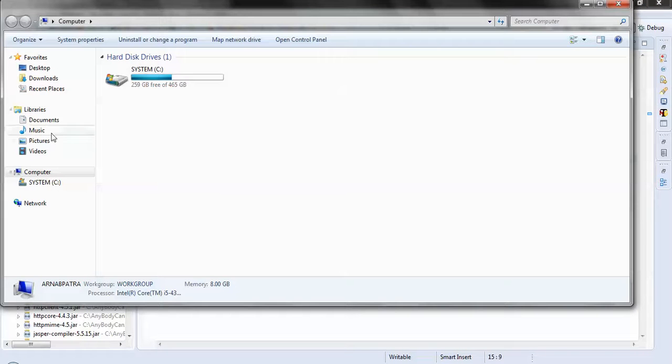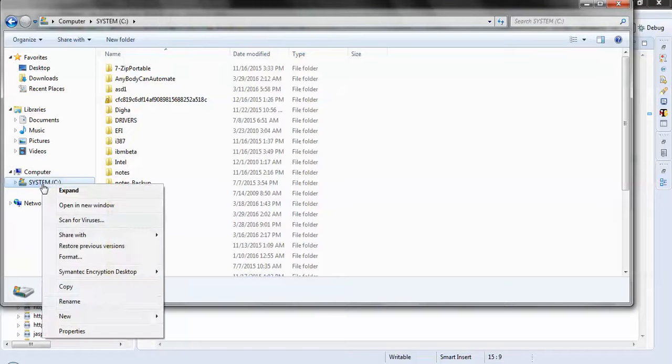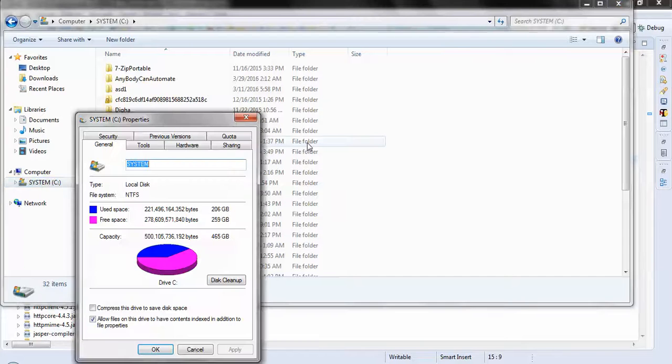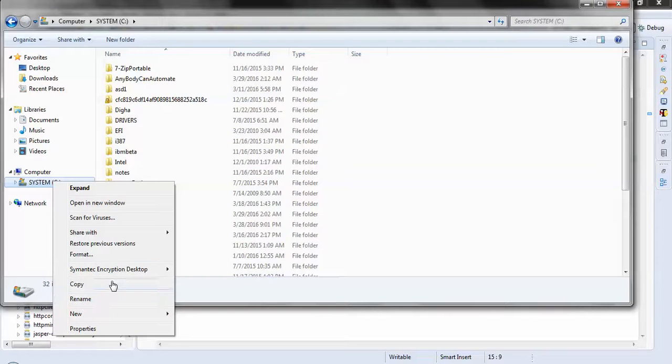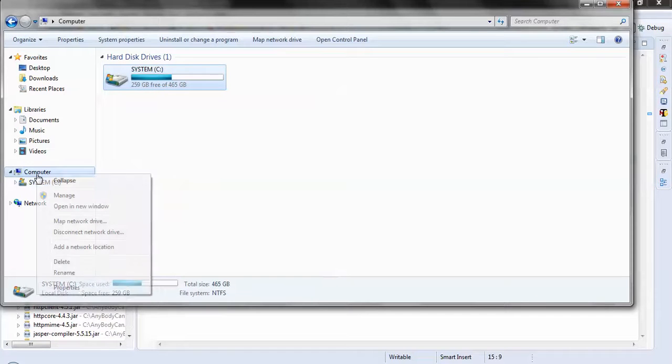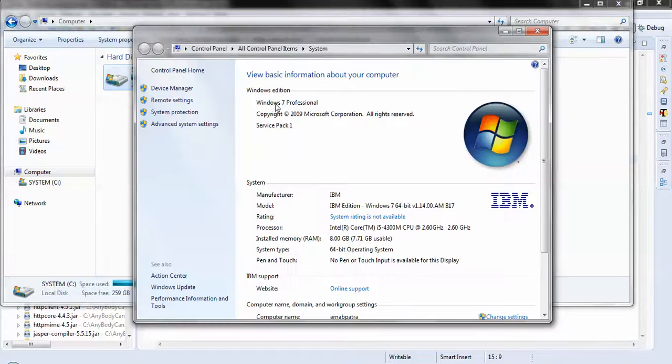So I'm going to My Computer, then Properties.